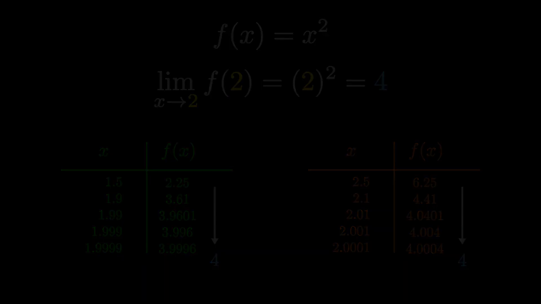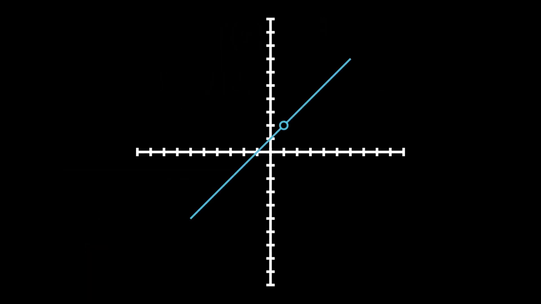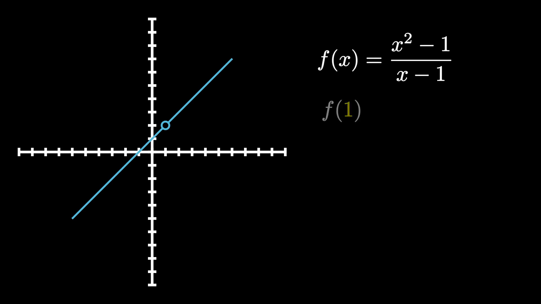Now let's switch gears. Let's say we're given the graph of the following function. You might notice something a little different — if you look at x equal to 1, you'll notice there is a hole, which means this function is discontinuous. So if we had to find f of 1, it would be DNE because it's discontinuous at x equal to 1. But what about the limit as x approaches 1 of f of x? Would this be DNE as well? Remember, with limits, we never actually evaluate at that x value — so we never plug in 1 into our function.